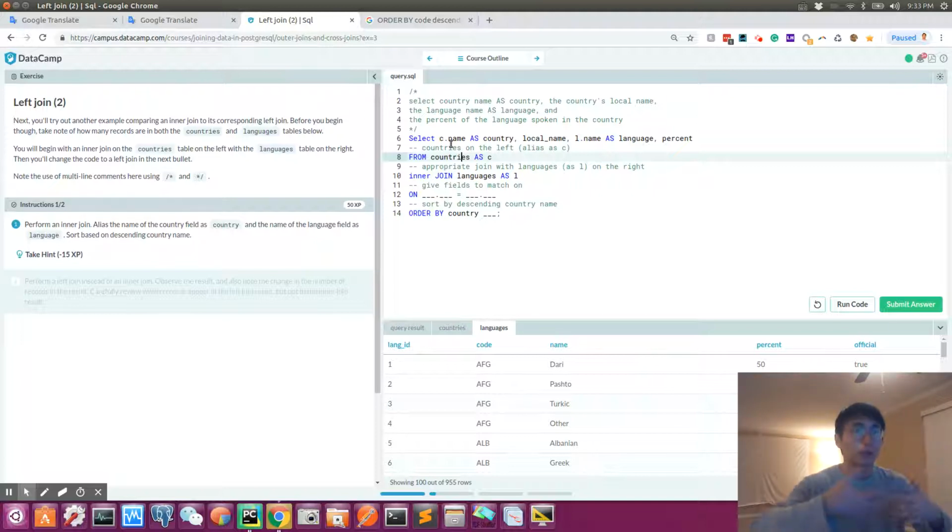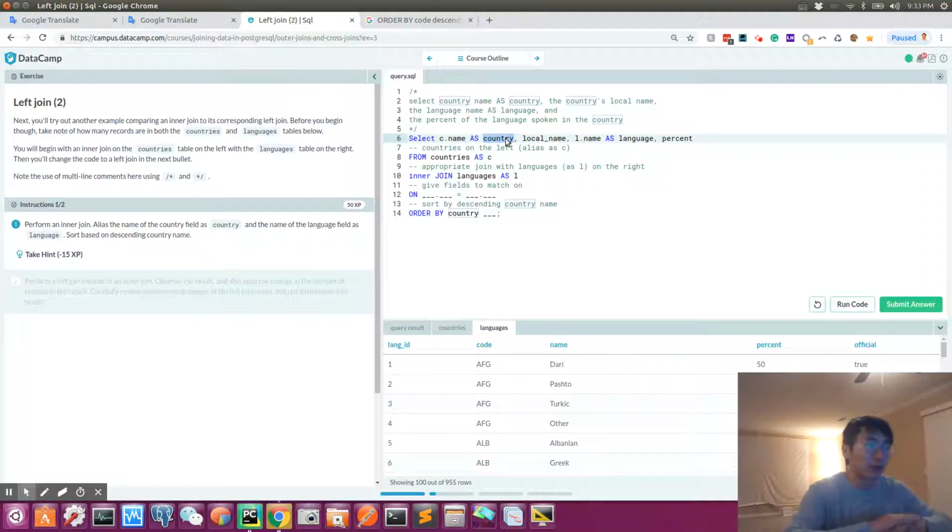So you need to think three steps ahead: the left table is country, you put the table on the left, country, and you have that C as an alias for country. Obviously you can just use C dot name, it's easy, right? Or here you should use country name. Maybe it's easier, but the problem asks for use country.